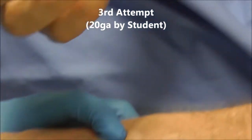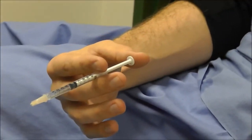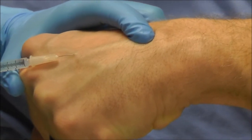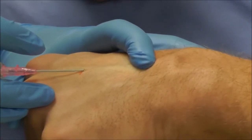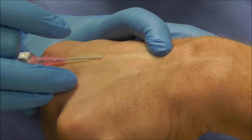Okay, real quick, watch my hands. This is how you hold lidocaine. Hold it like this, okay? And make sure when you go underneath the skin that it's parallel and it's bevel up, all right? Just underneath the skin, perfect. Get your nice skin wheel. So about like that? Yep. Now just advance parallel. You look pretty parallel to me.